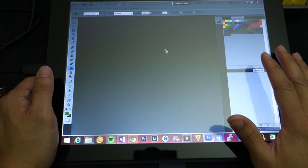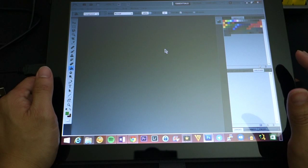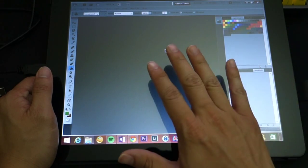At the time of this review, this product is about, I think, $400 on Amazon. To me, it's pretty expensive for a product like this. I know the Wacom and all the other companies that make these kinds of things, they're in the thousands of dollars. So this might seem to be a budget option.